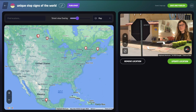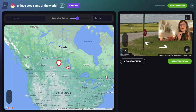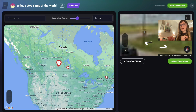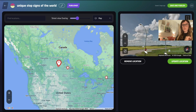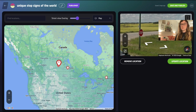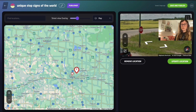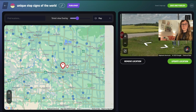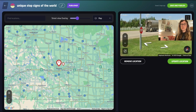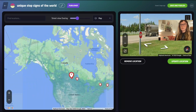And then also I feel like there were a few more in Canada that I didn't get to. No, that's the one we kind of saw. These I'm not exactly sure. I noticed that in Canada, I will see stop signs that are attached to lights like this. So I don't know if that's real or not, but I think that if you see that and you're like, am I US or Canada? I think you're going to be in Canada. Let me show you another example as well. Yeah, here's another one where the stop sign is kind of attached to a light. So yeah, I don't know. I noticed that for sure.